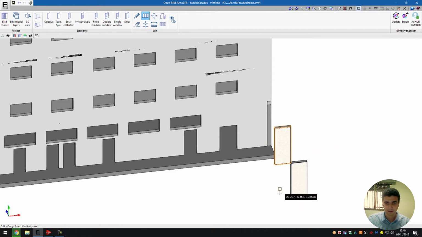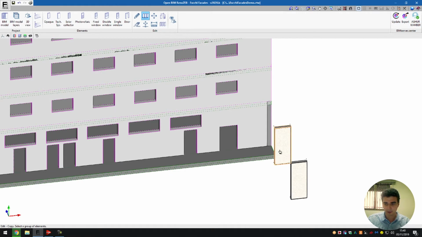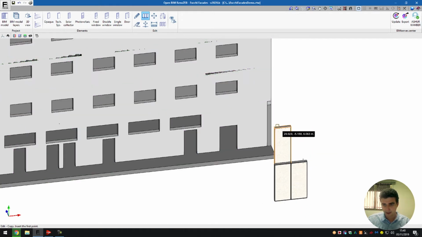We've copied the section to the bottom. Then again, I can copy and paste it again as well, and there you go. I've got my two sections here.